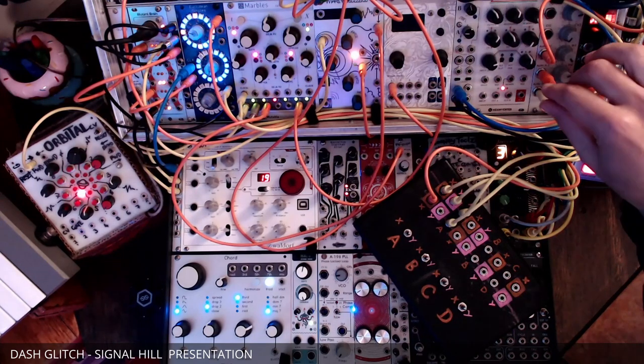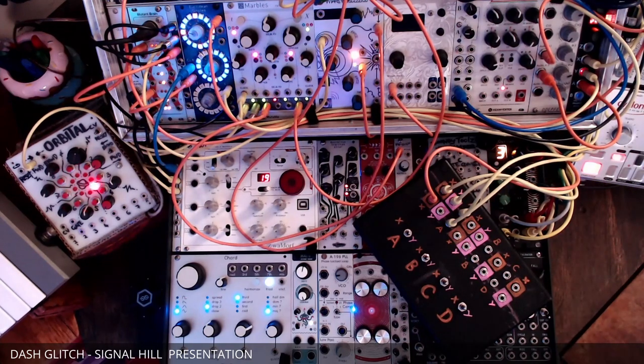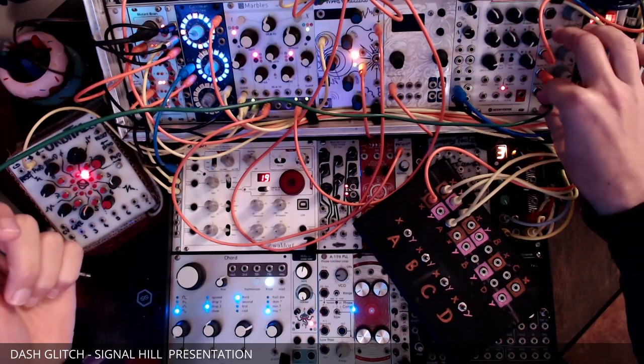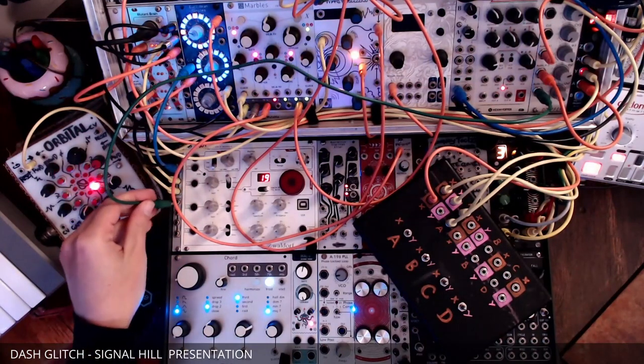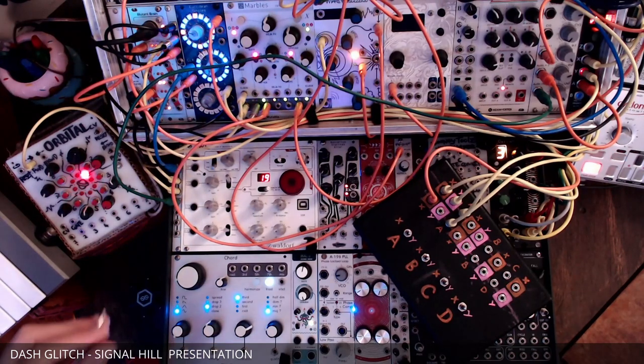So this module over here, the doper, this is what's mixing my kick and bass signal together. So what I'm going to want to do is take the audio out over here. We're going to want to mult the signal so we can send it to two sources. You don't need an active mult for this because it's not going to simultaneously be playing to those two sources. It switches between them, so you can use a passive mult for this application.